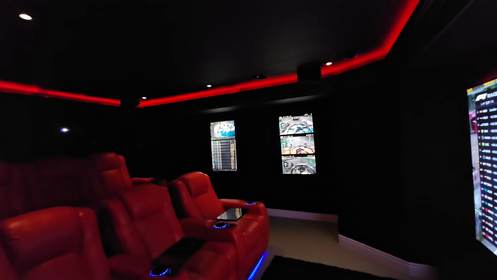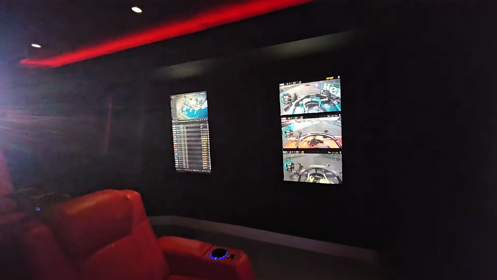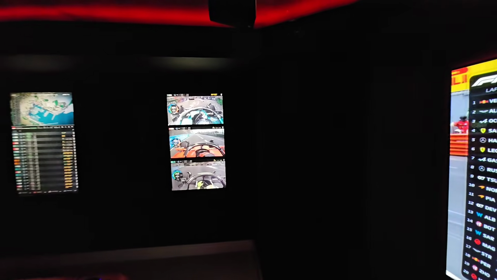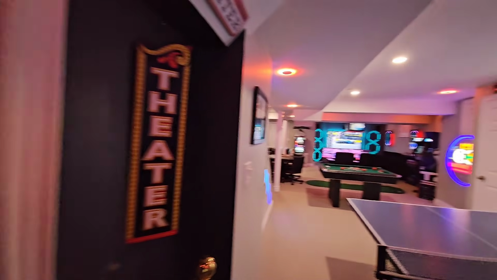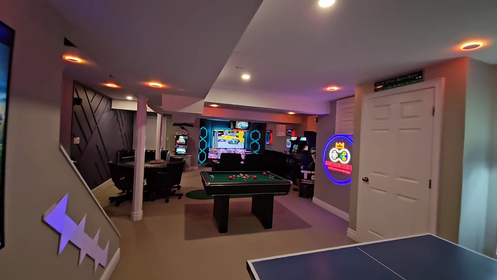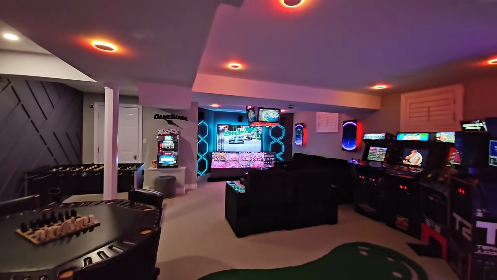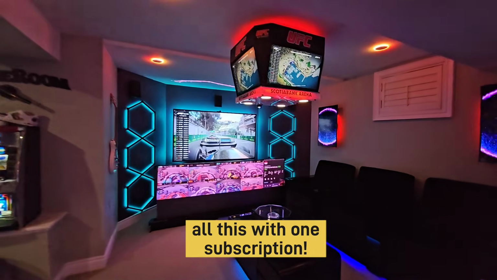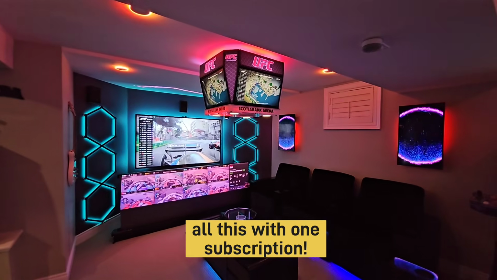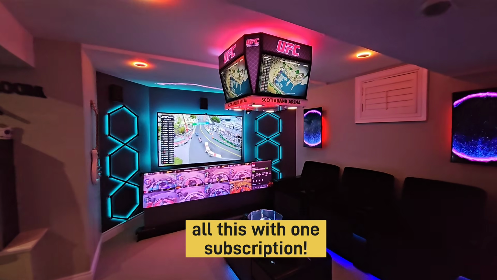So the core of all this, guys, is an F1 subscription with Multiviewer, F1 Multiviewer. I'll have links in the description of this video to help you guys directly get those kinds of apps. But the F1 subscription is rather cheap, in my opinion, for what you get. It's 99 bucks for the year, or I believe it's 12.99 per month if you wanted to do monthly.